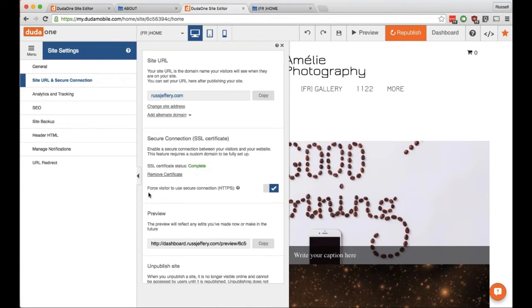available over both unsecure and secure connections, maybe you think you don't really need it in all cases, or you don't want that redirect to happen, you can just uncheck this box, and that'll make sure that you can visit it over an unsecure connection or a secure connection. Either will work. Now here's the question: is there a reason to have an unsecure connection?